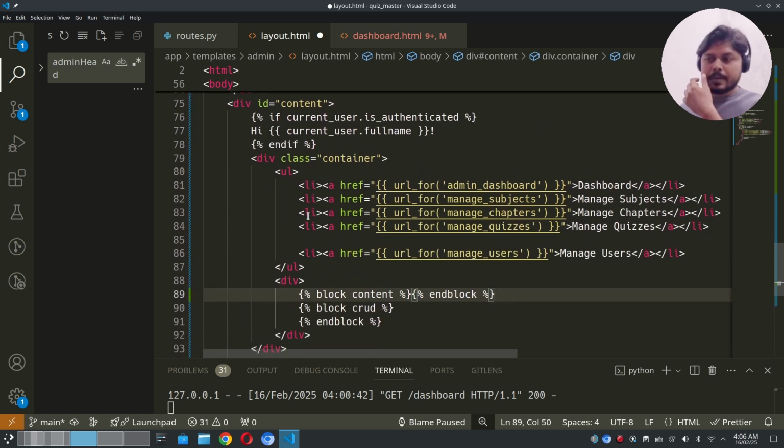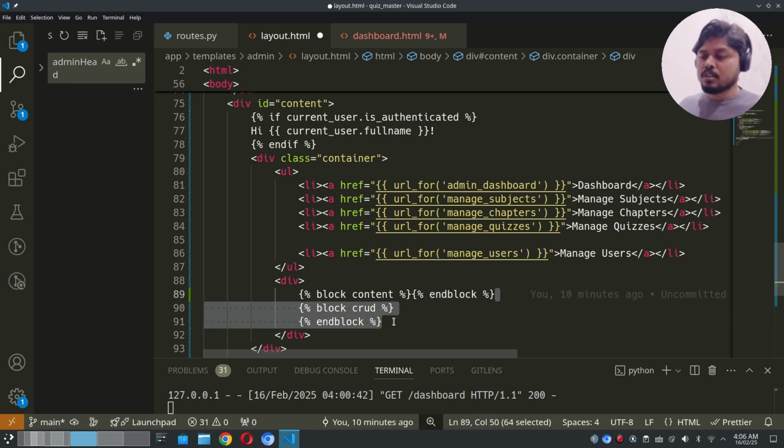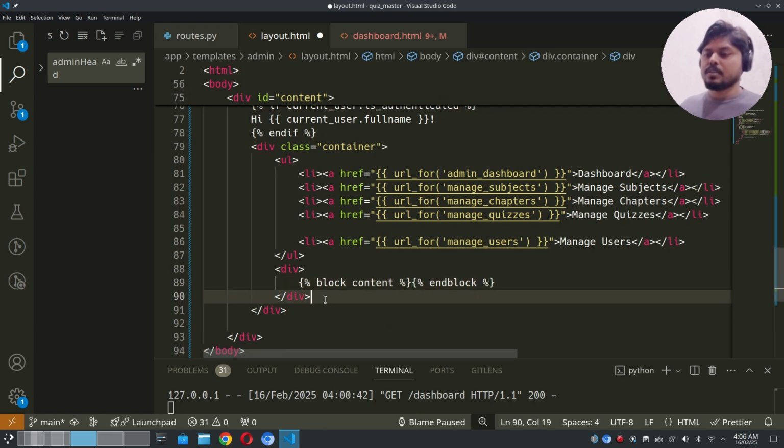And then we can remove this CRUD functionality. We have to use the content, not the CRUD, for all the pages. So just remove the CRUD from here, and all the detail we have to feed here in the content.